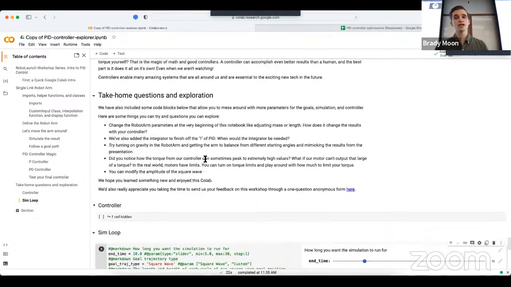Some other things you can go and try is you go back to the beginning, you can change the parameters of your arm. You can make it heavier, you can make it longer and see how does that affect your controller? You can go and turn on gravity, and that would make it more like an inverted pendulum problem. And you can try to get your controller to maybe do these same things and have similar performance as before. Yeah, and you can change things such as the square wave amplitude of it. But that pretty much wraps it up.